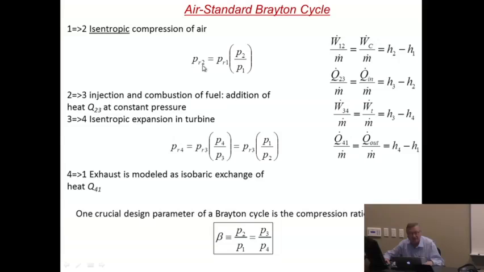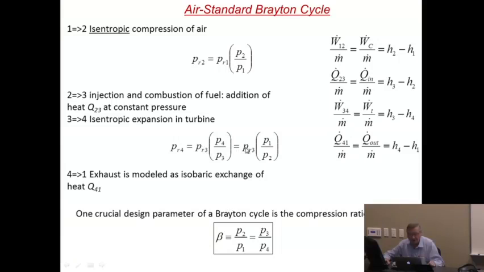Again, in your tables, once you have PR2, you have all the other properties of the air because they don't depend on pressure. So you can find T2, H2, etc., which you can plug in here. Then you're going to be given something else, like the heat in or your temperature, to find H3. And then you have the isentropic expansion in the turbine, which has the same equation: PR4 is PR3 times P4 over P3. Given the system, pressure changes happen only in the compressor and in the turbine, with no pressure change in the heat exchangers, so P4 over P3 is P1 over P2, which is also your compression ratio.